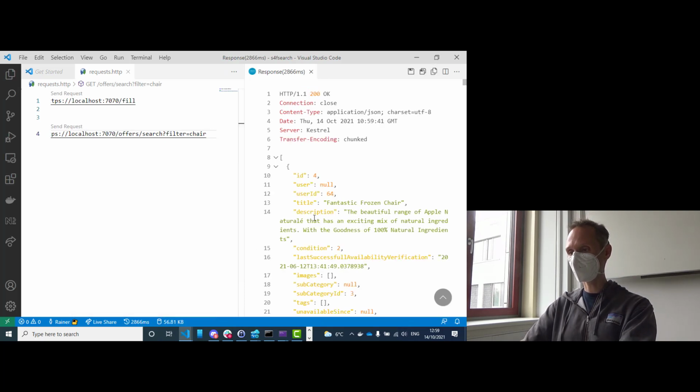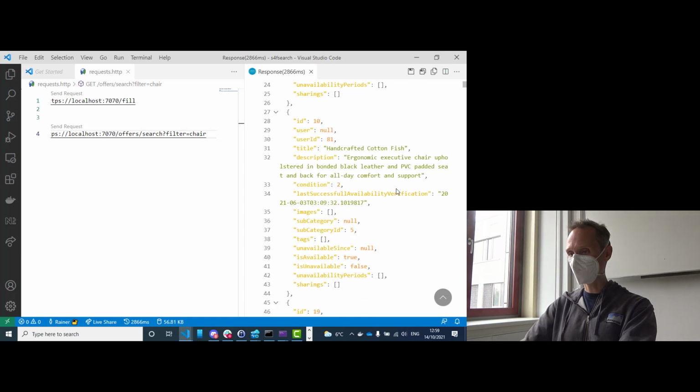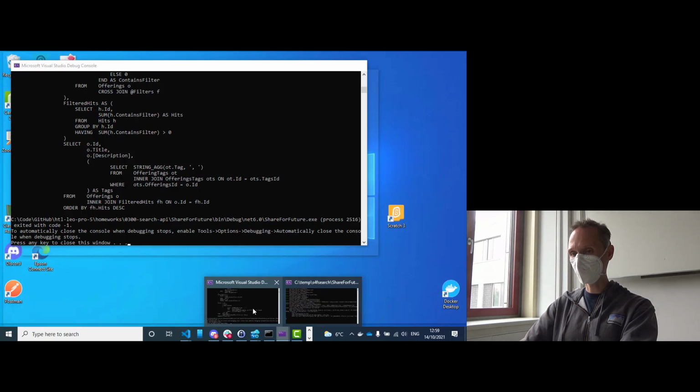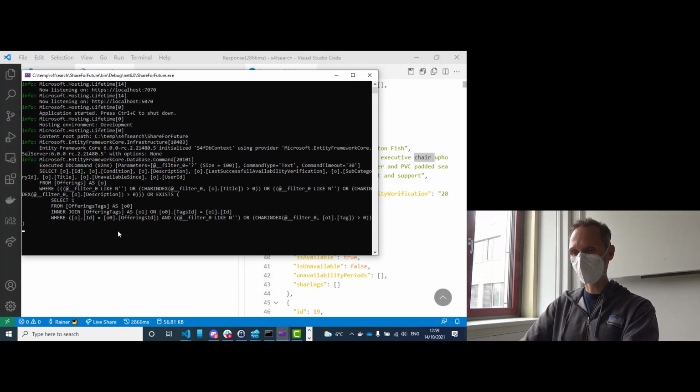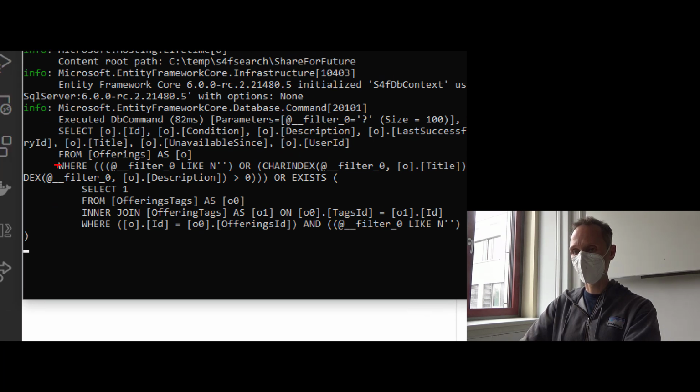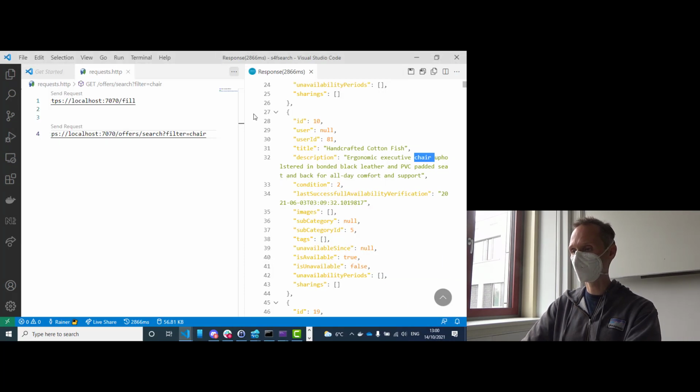Yes, I get chairs. And I see immediately that we have chairs. Looks good. And if you take a look at the query that was generated, here is the query. See? You have the query with the select statement on offerings, and we have a subselect from the tags. It really looks nice. It looks okay-ish.